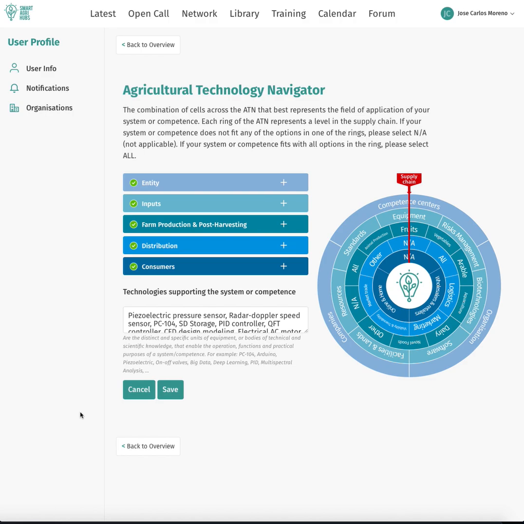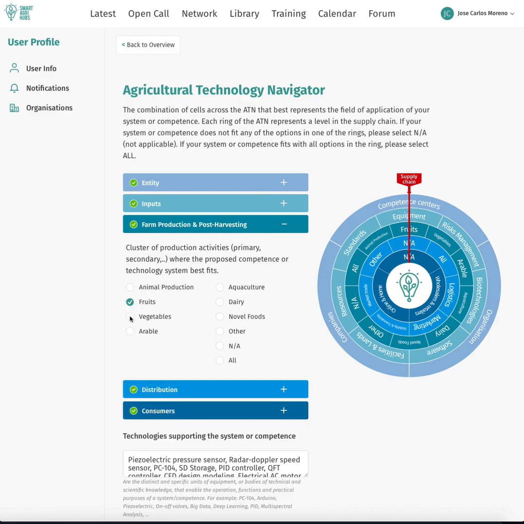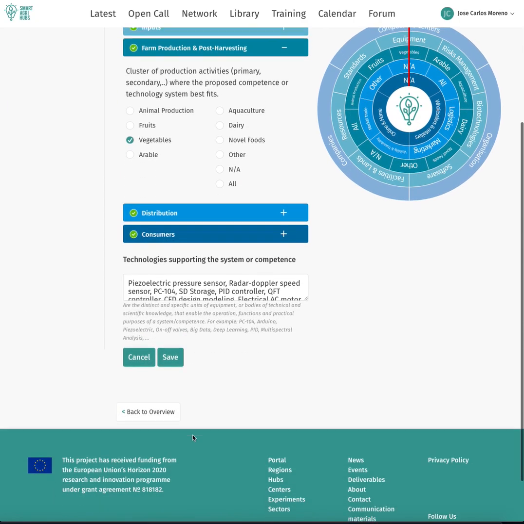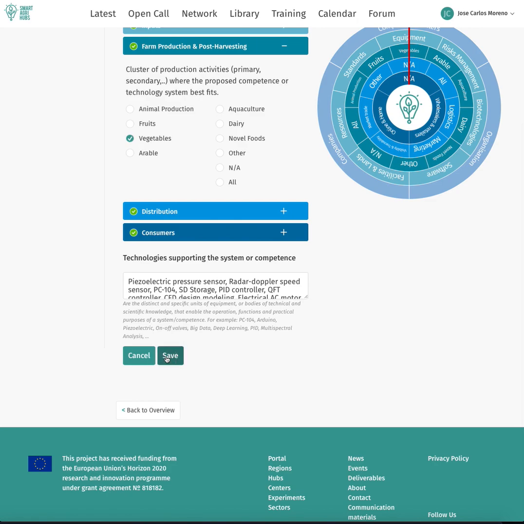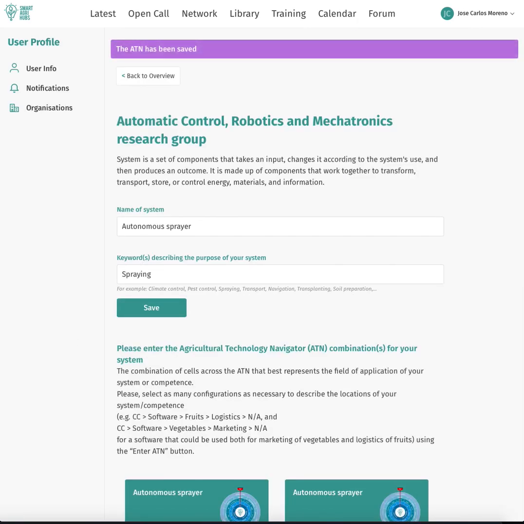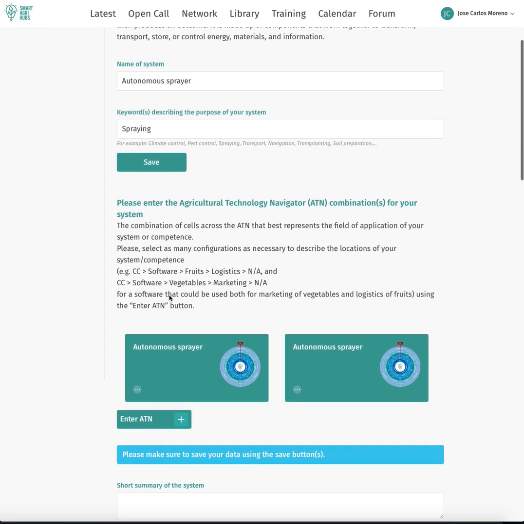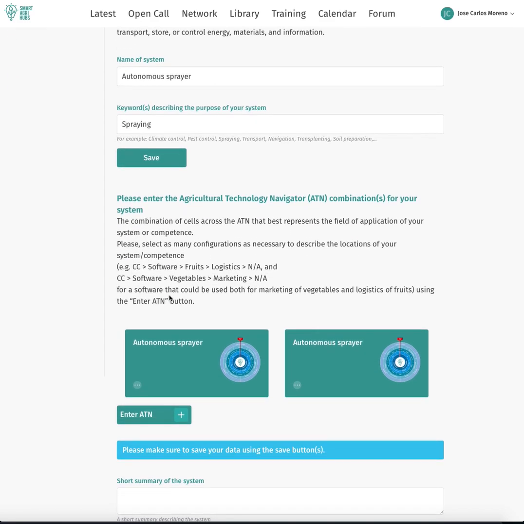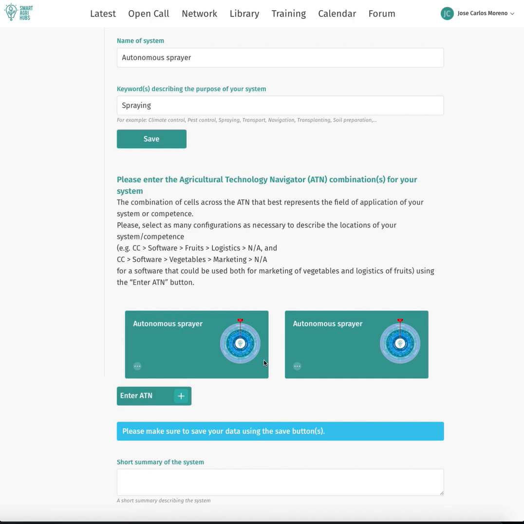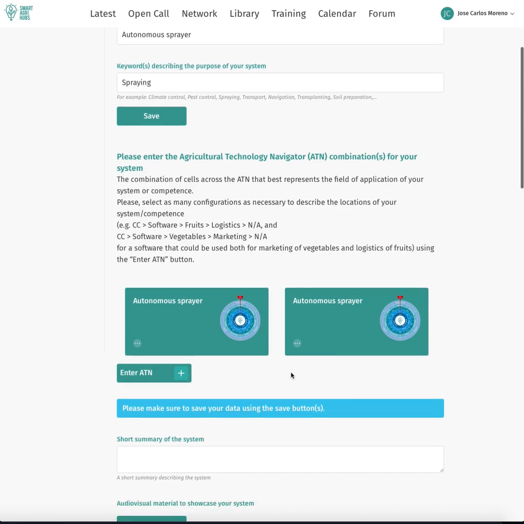In our case, we only have to change the selection chosen for the farm production and post-harvesting ring of the wheel. We have to select vegetables. Remember that we must click on Save button again. Now we will see in the rectangular boxes the two combinations corresponding to the fields of application for our system.